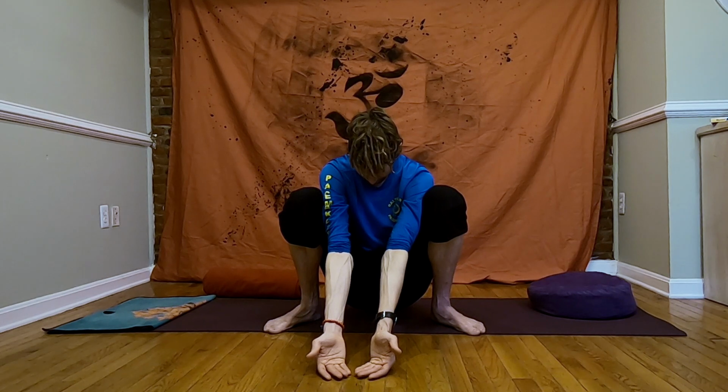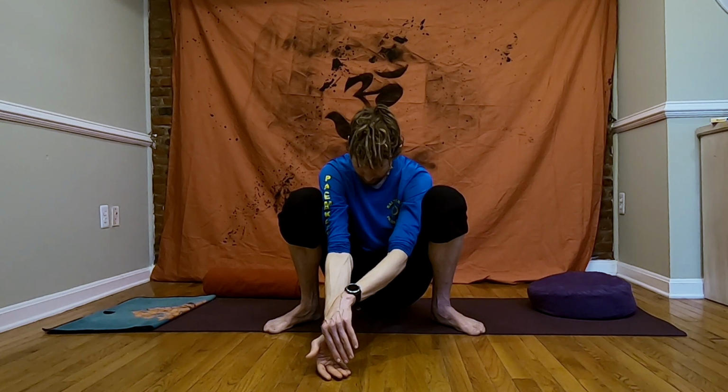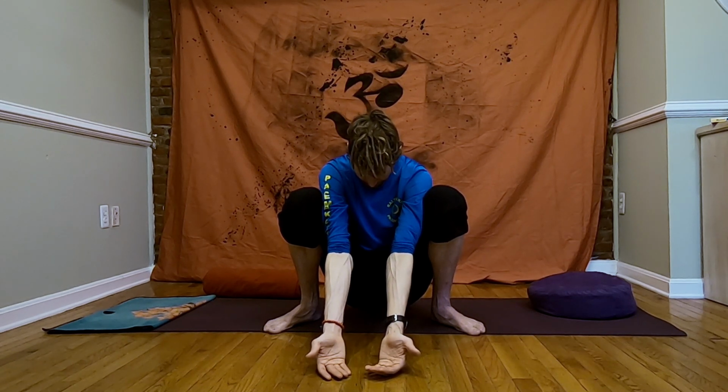And noticing any areas where it might get stuck, where there's any extra tension or tightness, and see if you can use your breath to smooth those areas out. And take about 3 more breaths here.